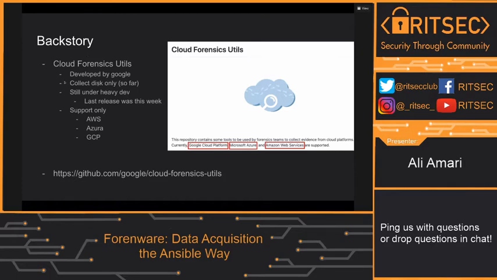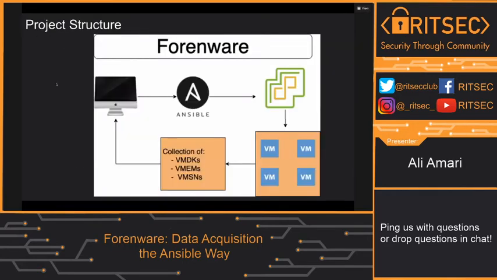I think the last release was last week, if I'm not mistaken. It only supports Google Cloud, Microsoft Cloud, and AWS, which is sad, because VMware is not supported, so I had to use my own module.